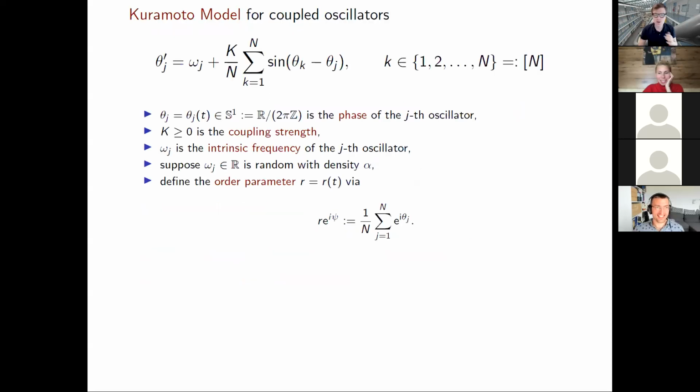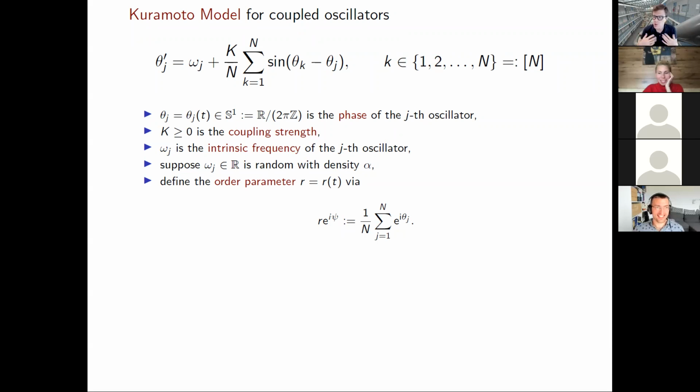Okay, so what's the classical Kuramoto model? In the classical Kuramoto model, synchronization is even easier to analyze because there is no network coupling; everybody is talking to everybody. So the classical Kuramoto model says you have oscillators that are on a circle. We have the phi_j's that are on a circle, and that's the phase of the j-th oscillator, sort of where you are in the waving cycle, basically. And K is the coupling strength. That's basically how much you pay attention to all the others. And w_j is your intrinsic frequency. That was your initial waving frequency that you adapted.